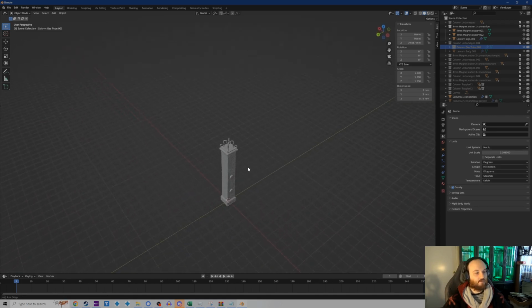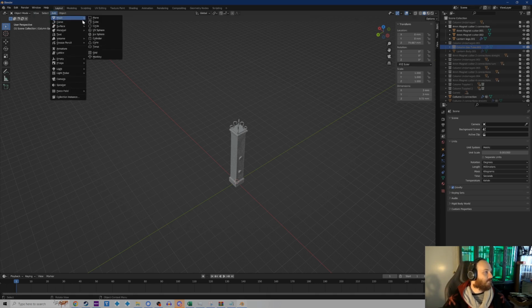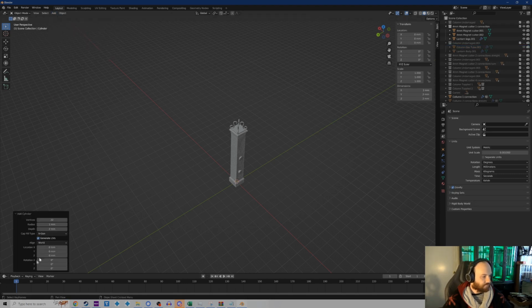So what we're going to do is make it slightly bigger than that and have it put a hole in there. So we're going to add a new mesh. What do we want? A cylinder. 32 verts should be fine. Radius, we probably want about a point, this size, probably 0.1 mil.